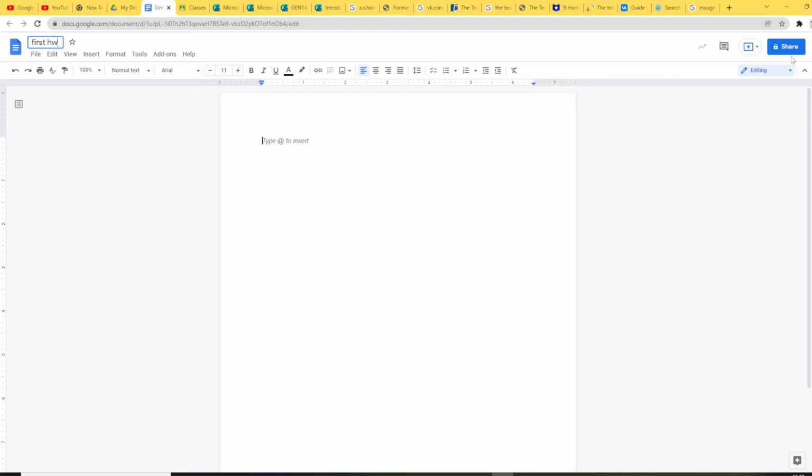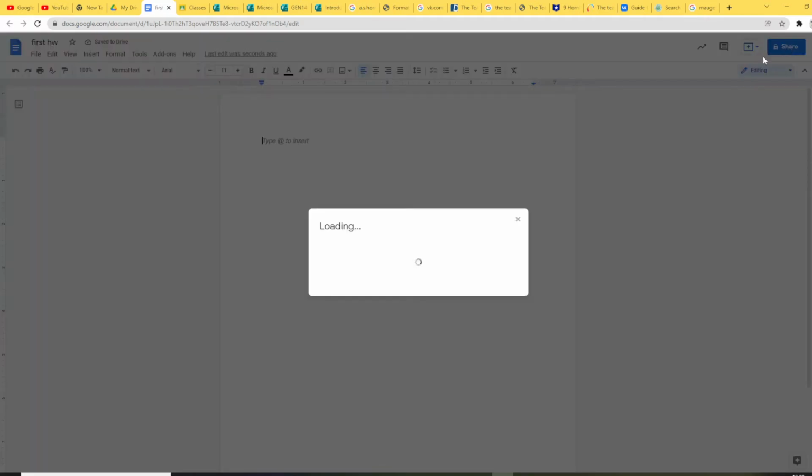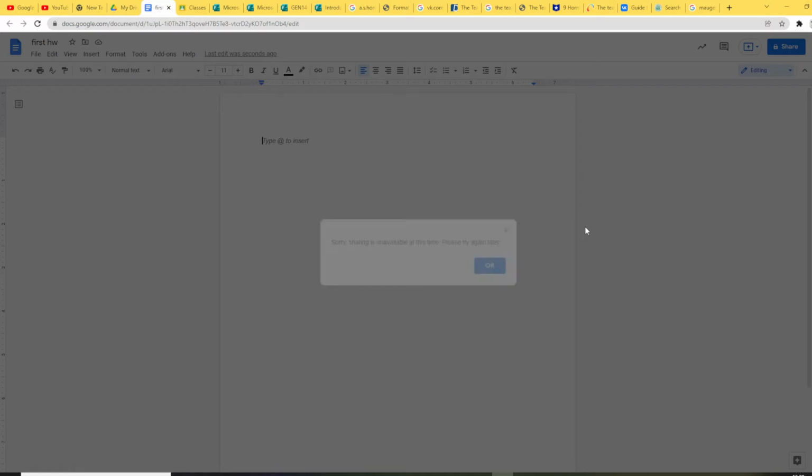You go to here, share, and so we can share it for others to look only, to look and comment only, or to be able to edit. If you're working together with your friend, you will open access to your friend so they can edit your document.